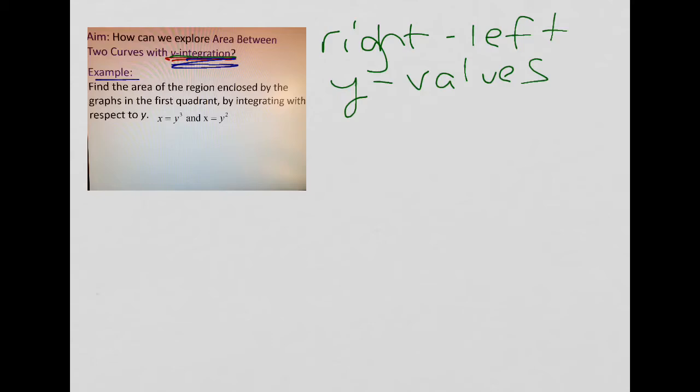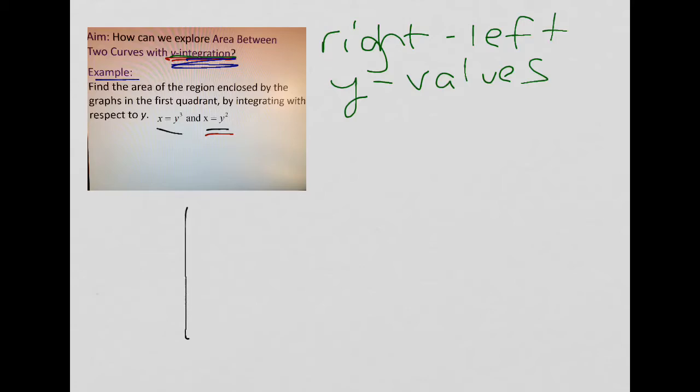So here we go. Okay, so first thing you're going to notice is that the equations given to us are x equals in terms of y. So that's kind of indicating to use y integration. Now, particularly this equation, because we can't solve for a single y, there's more than two, okay? So keep that in mind. I'll come back to that, so if you really want to still do x integration, you can, but let's graph this out so we can get back to that.